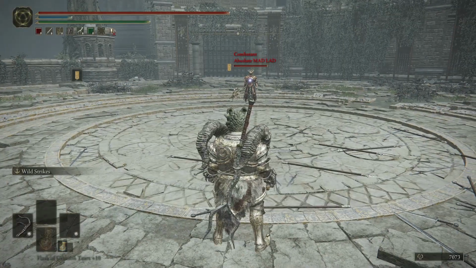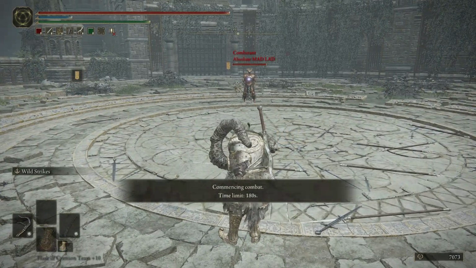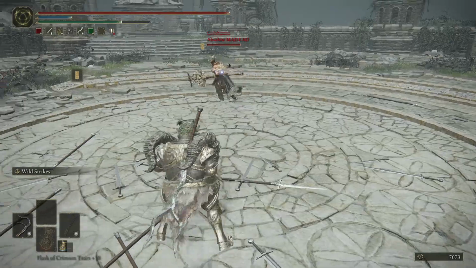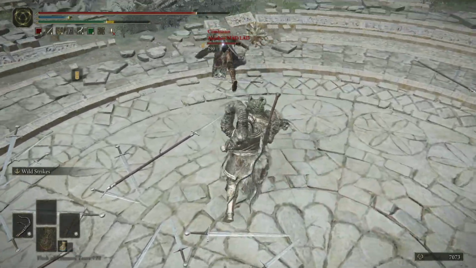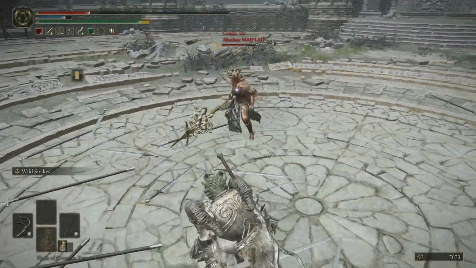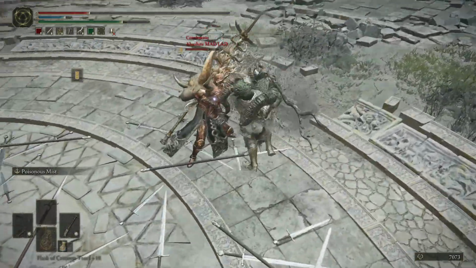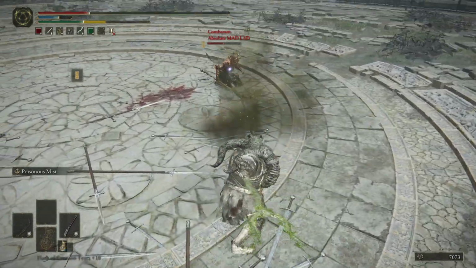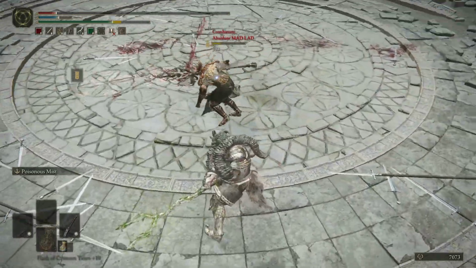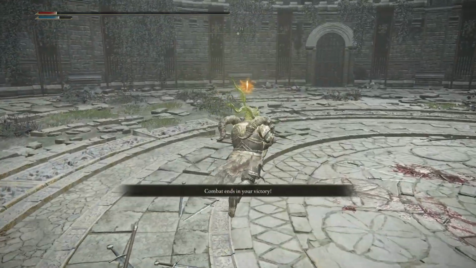Oh, we got a Crucible Knight. Absolute mad lad. I don't know, you seem pretty calm and reasonable to me. You want a taste of this fork? Okay, yep, I can't tank that. Wild Strikes isn't that powerful. All right, let's turn up here. Yup, and that is game. Good fight, mad lad.